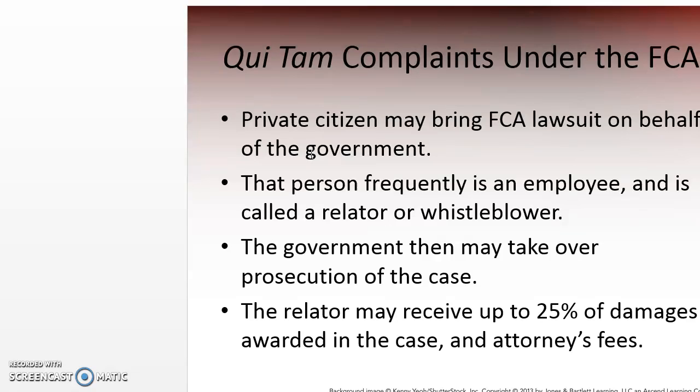A private citizen may bring a False Claim Act lawsuit on behalf of the government. That person is frequently an employee or an ex-employee. That person is called a whistleblower or is called a relator. Qui tam is Latin for "who as well." The government then may take over the prosecution of the case, and the whistleblower may receive anywhere from 15 to 25% of damages that are awarded in the case, as well as attorney's fees.